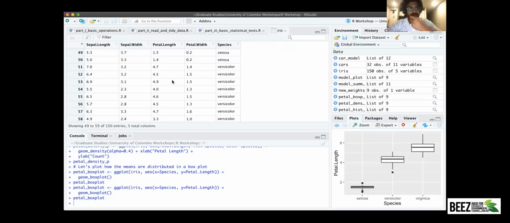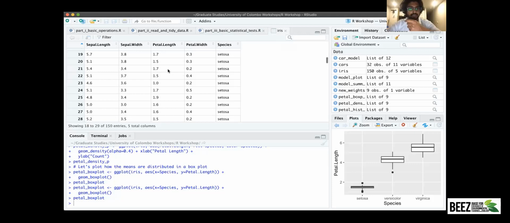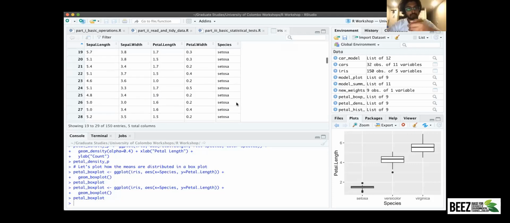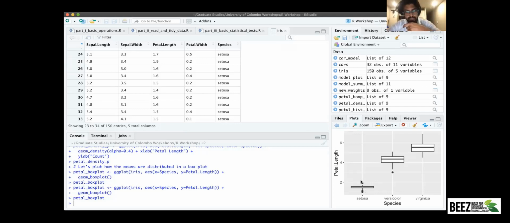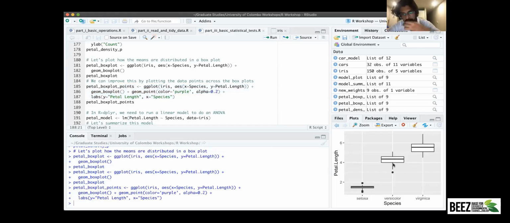So now let's actually go here, right? And then you can see that there are at least 50 values per each group. We can put those 50 values along this line. අපිට පුළුවන් ඒ values 50ම මේ හැම එකටම 50 50 ගහන්නේ මේක දිගේ plot කරොත් අපිට හොඳට හිතා ගන්න පුළුවන් මේ කට්ටියගේ data කොහොමද distribute වෙලා තියෙන්නේ කියලා. So let's do that. We do that by simply adding this one line. We say put the geom point and make it a color purple and set it to a very high see-through rate. We put that and we basically plot it again. And now you can see the actual data points.